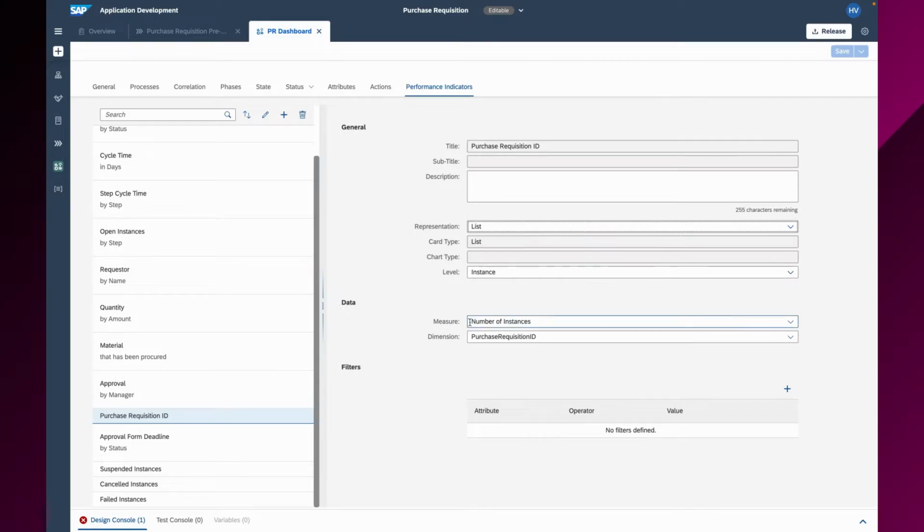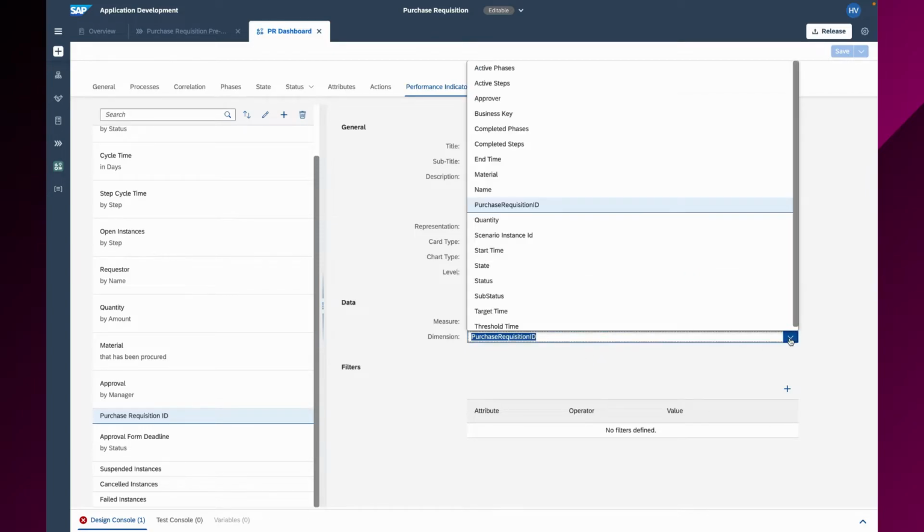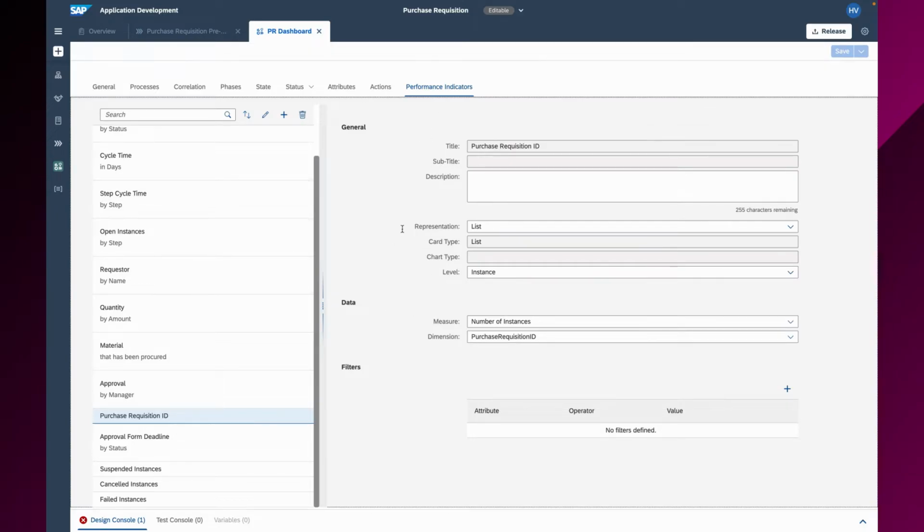So every time the process is run, the dimension is the input that is being created in the field purchase requisition ID. And here you should also find other data fields, but mainly all the custom KPIs you identified in the visibility tab beforehand should also appear in this list, such as material and purchase requisition ID. So once this is done, this is all you need to configure within your process.